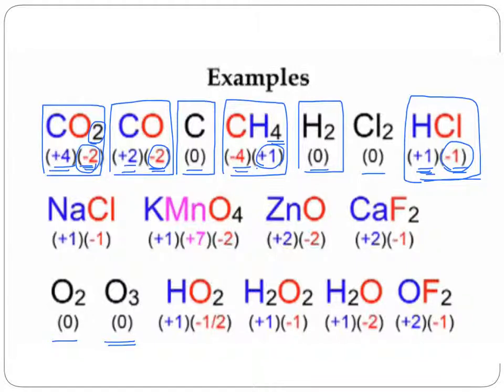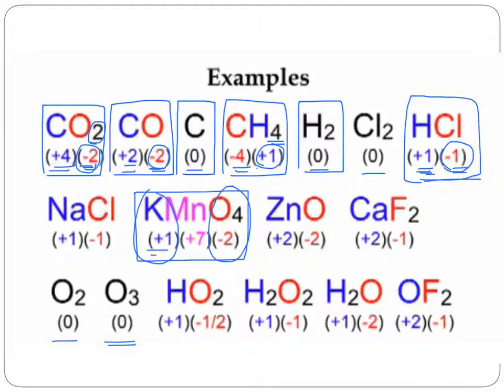So for the many atoms that are not given specific rules in our oxidation numbering chart, those are ones that you're going to have to calculate, because their oxidation number will change depending upon what it is being bound to. Use the same procedure when you're dealing with molecules that have more than just 2 atoms. So here we have potassium and manganese and oxygen. We have rules for potassium and for oxygen, so we're going to start with those.